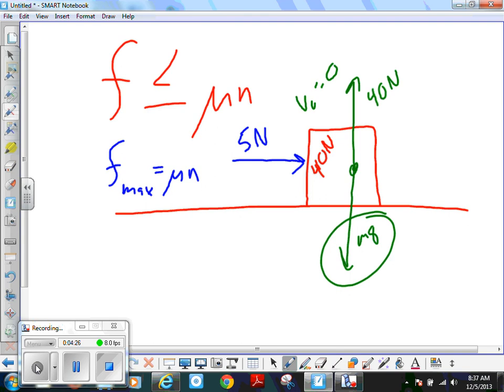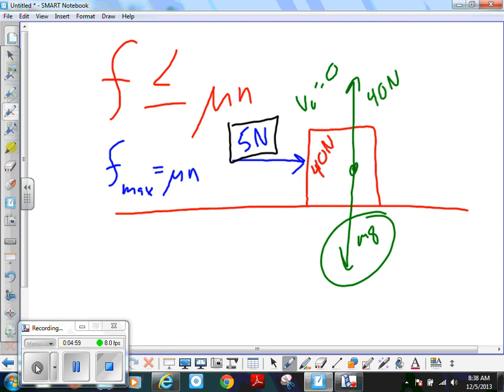Well, I shouldn't say it's not going to ever be the largest force, because it can be if something is just slowing down only under the influence of gravity, normal, and friction. But you're not going to make anything move or accelerate more with friction in a positive direction. Nothing's ever going to speed up friction. So, the thing is, we want to figure out, is this 5 newtons enough force to overcome friction in order for this thing to start accelerating?